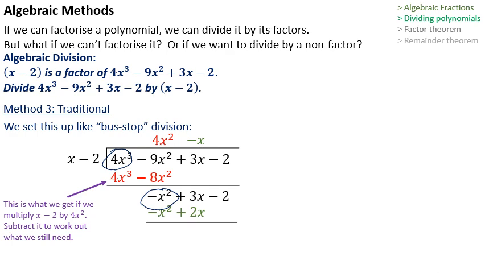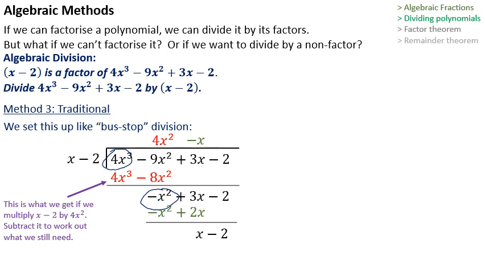And we do the same thing again. We rule off and we subtract. So minus x squared take away minus x squared will perfectly cancel out, as intended. 3x take away 2x will leave us with x. And we still have this minus 2 because we've not managed to get any constant yet. So we still need to contribute an x, and we need to contribute a minus 2.